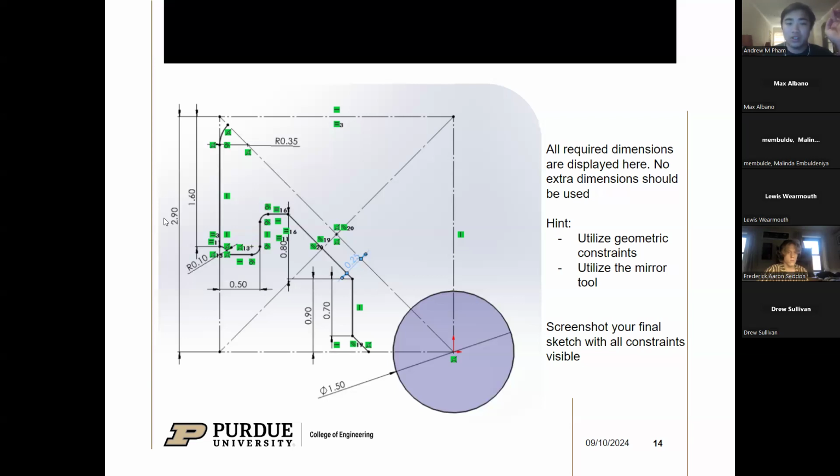I want you to make sure you utilize these dimensions only one time, because it'll show how you know how to use constraints. The rest of the constraints will be geometric constraints that you've learned today. And if you utilize them properly, you shouldn't have to use a lot of dimensional constraints. The reason being is that if you have all those geometric constraints, you get the general geometry down. And then if you needed to make adjustments later, you can just change one or two of these numbers to change the whole profile.